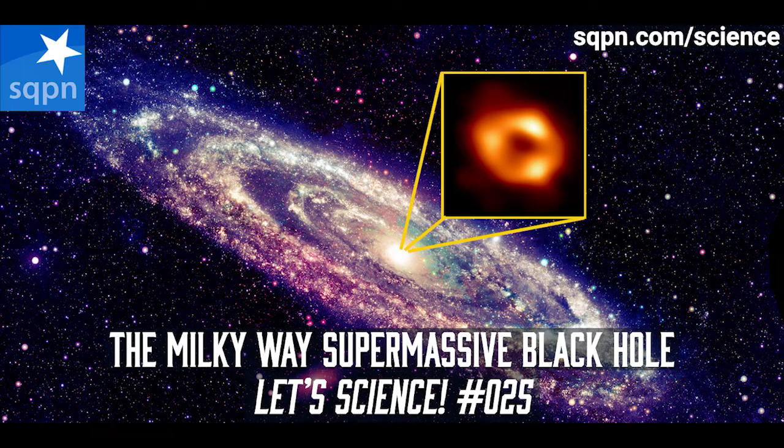Now, this isn't the first time that a black hole has been imaged. Do you remember a few years ago in 2019 when they released the first ever image of a supermassive black hole? That was at the centre of M87, so it was called M87 star. Compared to the M87 black hole, Sagittarius A star is a thousand times less massive — and M87 is actually seven billion times the mass of the sun.